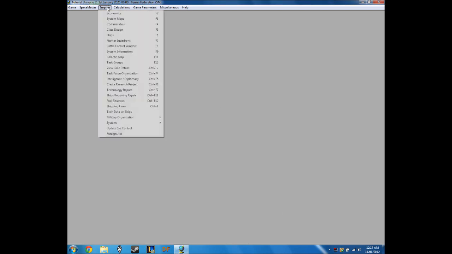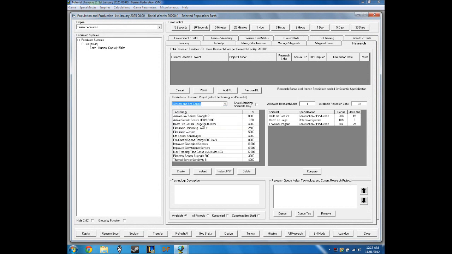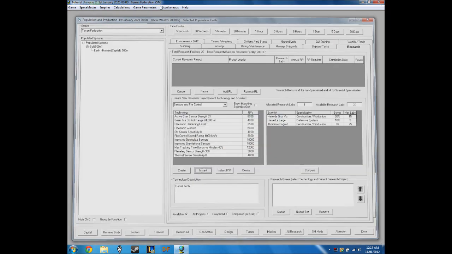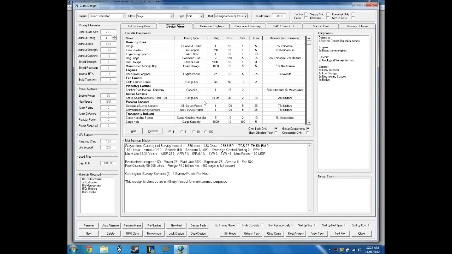Alright. Instant. Let's find sensors. There's the one we just made, it's the cheapest one there. Let's instant it. Cool. Let's go back to, oh god, wrong menu, my bad. We go to class design. And we add a sensor. We only need one. So note our range. That's versus a 1,000-ton target. The resolution, which is our minimum resolution. And that's pretty much it for that.